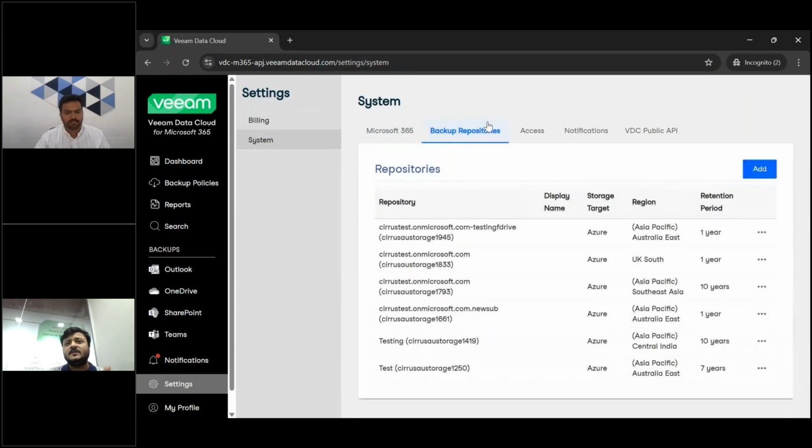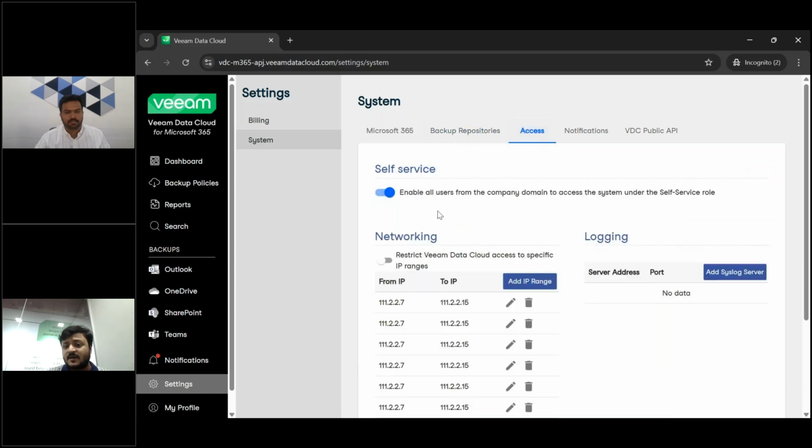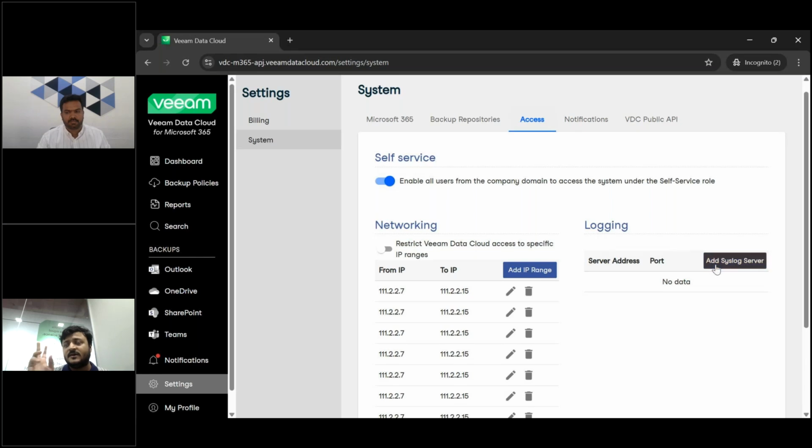These are the backup repositories, which are usually selected during the onboarding of the customer. Suppose your customers reside outside India. In the VCSP model, we are quite flexible. We don't ask where your customer resides. It is quite confidential, and you do not need to share it with us. So if they are in Singapore, for example, just create a bucket and select the Singapore region. Then select the retention period. These are multiple buckets with 1-year retention, 10-year retention, depending on the customer. Then the self-service portal, you can align that.